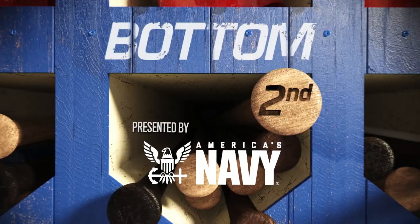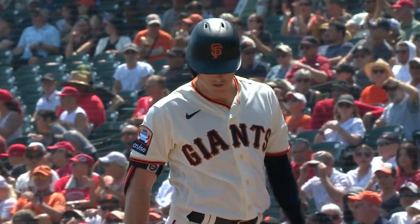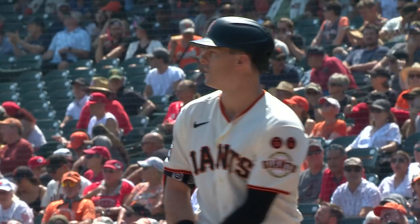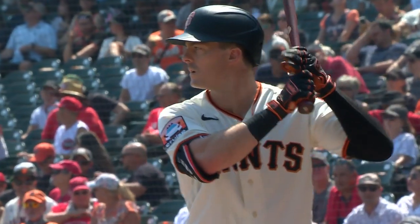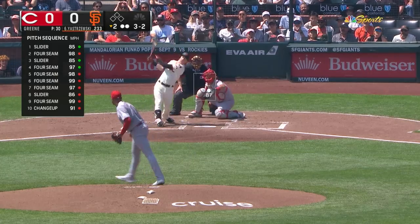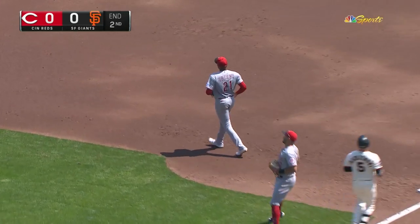Giants are coming up. Here's Mike Yastrzemski — he missed 26 games with a hamstring problem and he kept trying to come back earlier, but with hamstrings you just can't do it — they have a mind of their own. Payoff pitch, ground ball, weakly rolled to the first baseman. Encarnacion-Strand has it, waves off Green, takes it himself to the bag. Three and assisted — the side is retired.